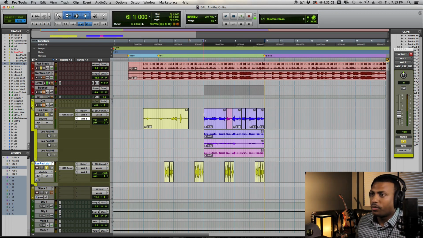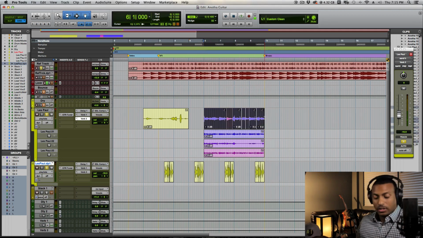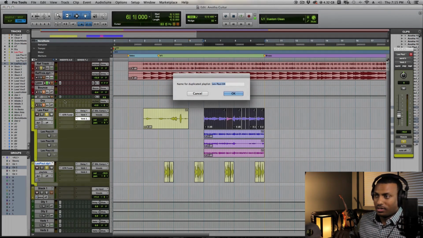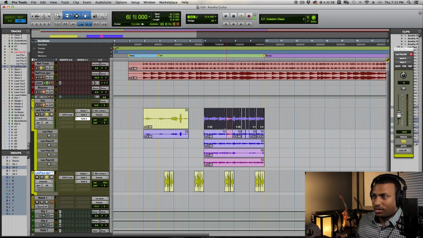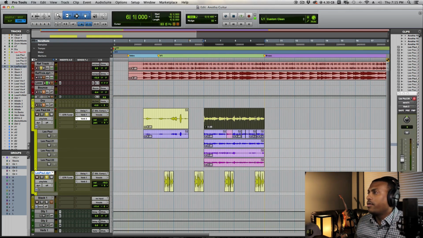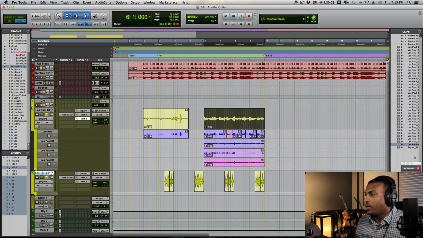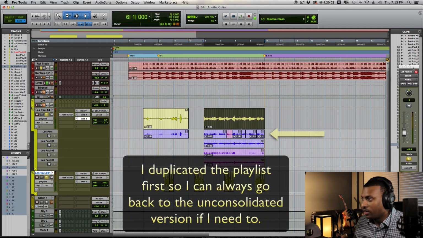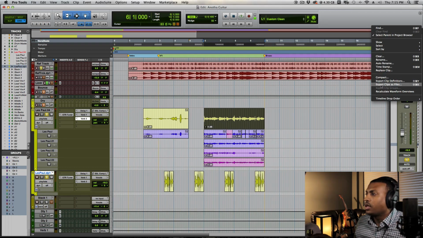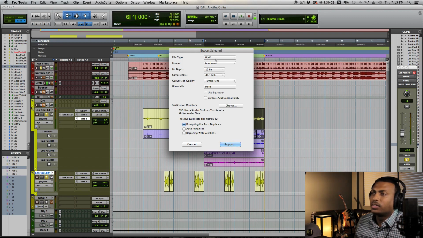All right, so now we need to take this back to Logic. So what I'm gonna do is duplicate that playlist. All right, so I still have the one I just did right here. I'm gonna consolidate that. Shift Alt 3. That's called consolidate. Makes one file out of all of it. So now I can go here where it's highlighted. Hit this here. Say export clips as files.